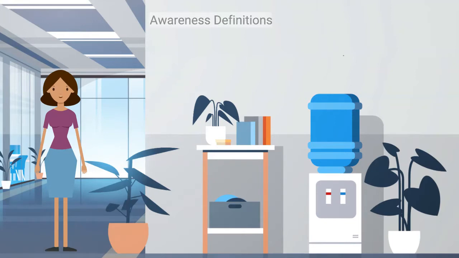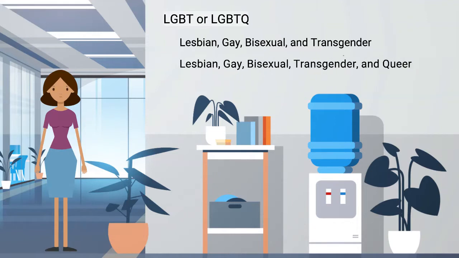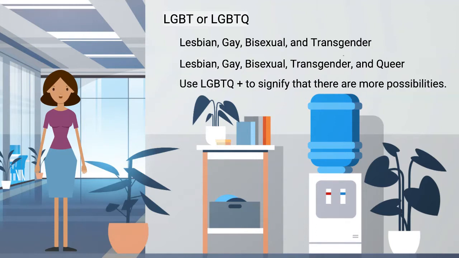Let's start with the term LGBT or LGBTQ. LGBT or LGBTQ is an acronym that means lesbian, gay, bisexual, and transgender. Or lesbian, gay, bisexual, transgender, and queer. Although there is no consensus on the use or arrangement of the terms, there is no wrong way to use the letters as long as it is with respectful knowledge that the group is very diverse. We use LGBTQ+ to signify that there are more possibilities.